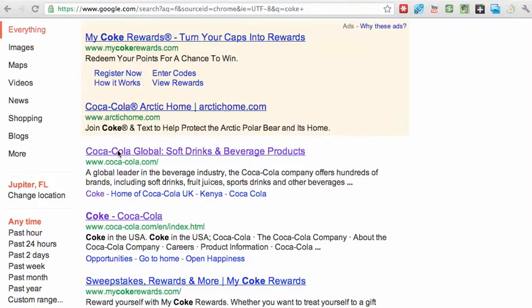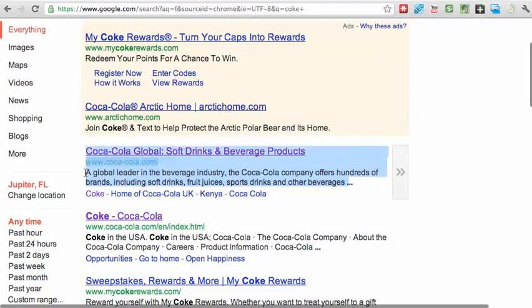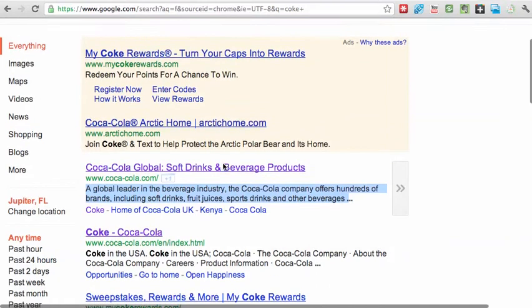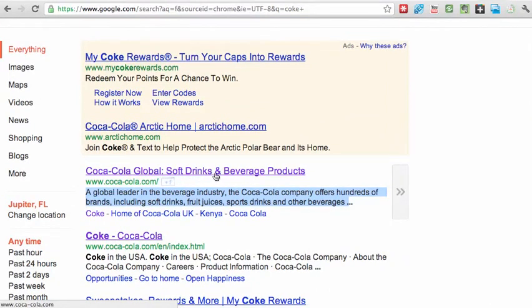This right here is the title tag, this link, and this is the description. These are two very important aspects of anybody's website, because this is what people see when they find you in the Google, Yahoo, or Bing results. It's also what they see when there's a link to your content on any social media site. The description does not have as much to do with your optimization. Google, Yahoo, and Bing do not consider what's in the description. Google allows between 20 and 25 words to show up in your description. Again, they only allow 70 characters for your title tag.